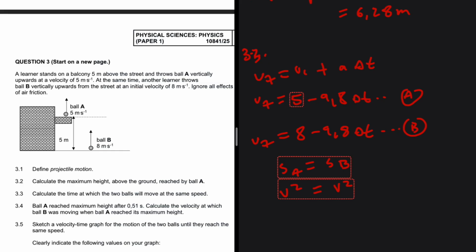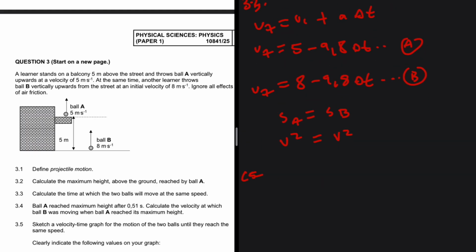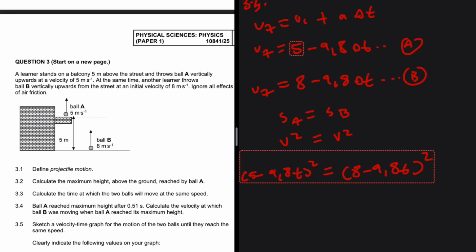But if we square them, therefore they're going to be close to each other. So this gives us 5 minus 9.8 t, let me just say t, right? t squared is equal to 8 minus 9.8t squared. Yeah, because the speed is a scalar, right? It's not a vector, so we negate direction completely. Yeah, but then if we just equate VF and VF, we are not negating direction. So that's why it cancels out. It seems like the question is wrong, but the question is totally fine. Okay, so let's get on.